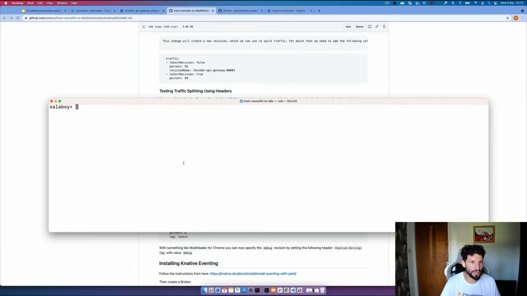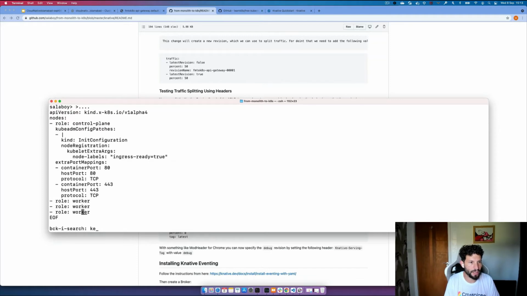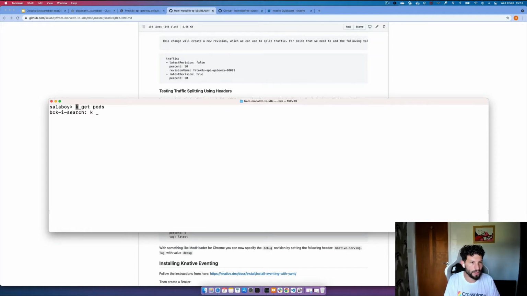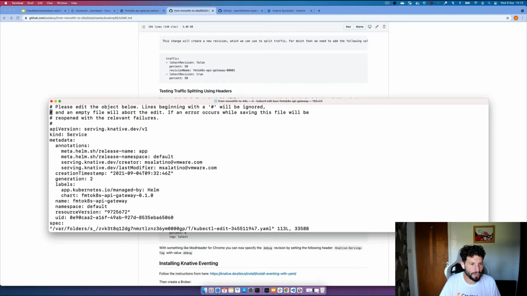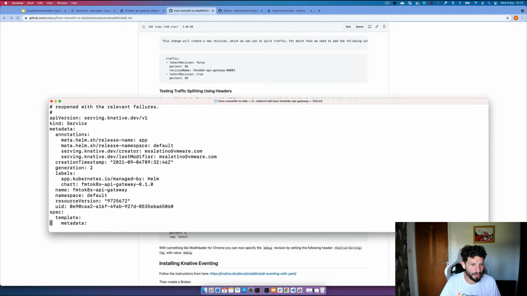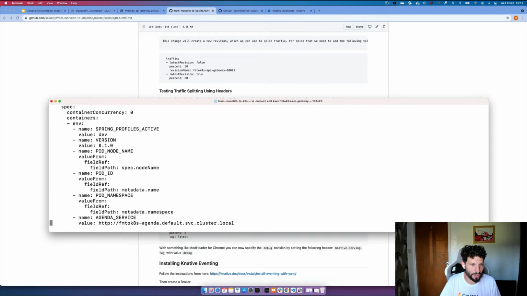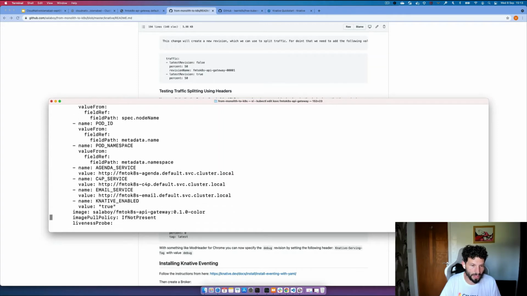So let's do that change by using a different Docker image that is showing more information to the user. But again, let's not expose that to normal users, just for developers to access. So again, we are going to edit the front end, right? We can just edit the user interface to use a new Docker image. And by doing that, we are just going to generate a new revision, and we are going to once again change the traffic rules.